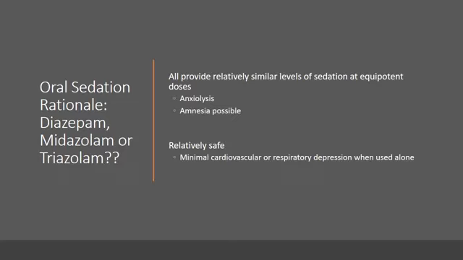Now, in terms of these three particular agents, all of them are going to be able to provide relatively similar levels of sedation at equipotent doses. So dosages are different, but equipotent doses will all provide relatively similar levels of sedation. They're all great anxiolytic agents, and they can provide varying degrees of amnesia. Now, regarding amnesia, one of the things that I like to tell patients is I don't promise that they're not going to remember anything. I like to tell them that it's very unlikely, but they may remember portions of it, and that whole thing is somewhat variable. So you want to kind of prime the pump, so to speak, and set your patients up for success.